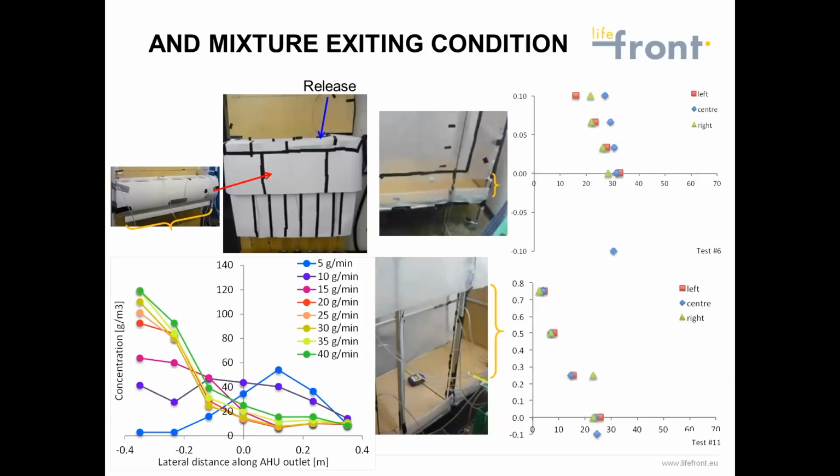And what you can see is that there's a massive variation, and that variation also differs according to leak mass flow rate. The critical point here is that all concentrations that we ever measure are a fraction of what pure refrigerant is, in the order of about 10 or more. So that gives a strong indication of the influence of the equipment housing. On the right-hand side, this looks at the vertical distribution of the exiting concentration from a mock display cabinet. And again, this provides useful characterization to help apply to some generic methodologies.